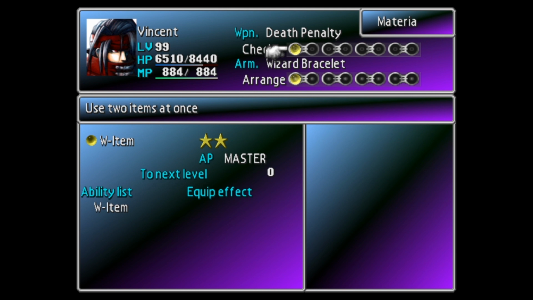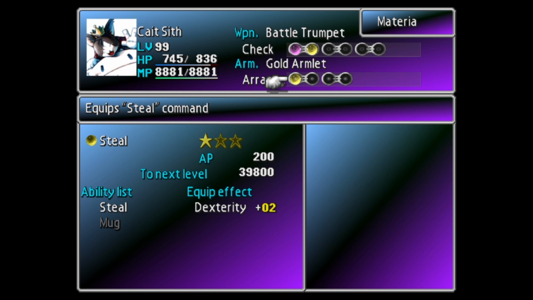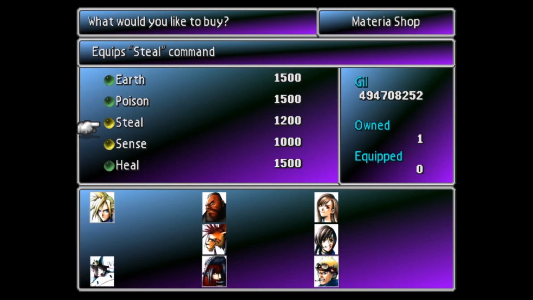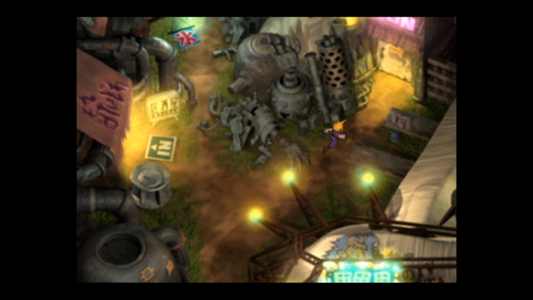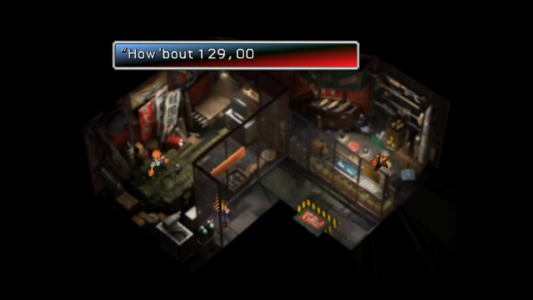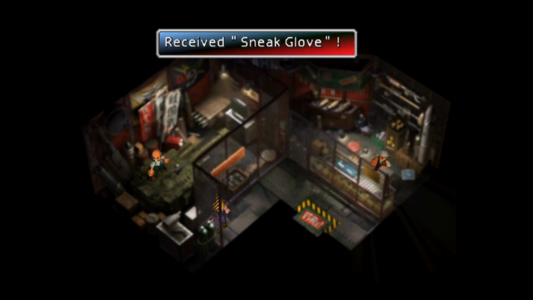Lastly, equip as many of your characters as you can with Steel Materia. It's preferable that this is also at level 1. You can buy fresh copies of Steel Materia at Kong. You may want to equip the Sneak Glove to one of your characters. You can buy this from the Wall Market Gun Shop for 129,000 gil. I typically equip it to Vincent, but again, this isn't essential.